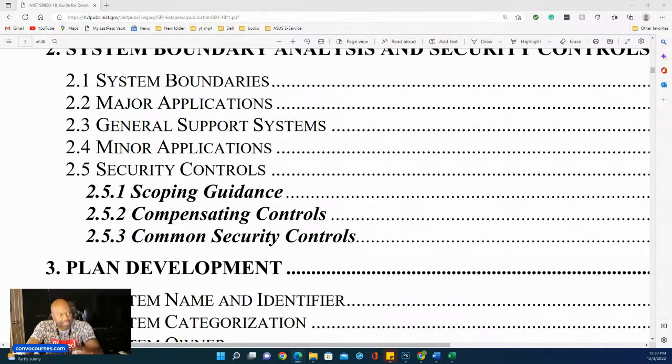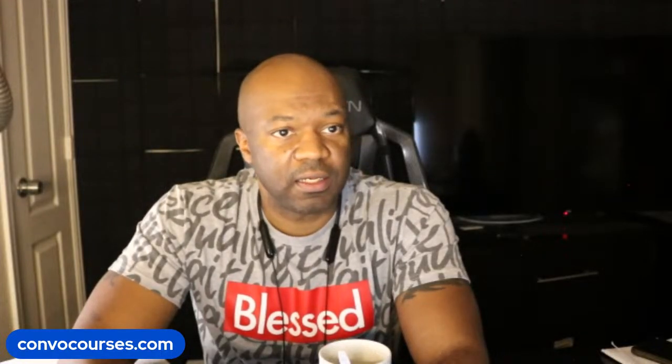If you take nothing else from this, that's what you really need to know about a system security plan. Okay, let me cover one other thing, and then I'll go to some of my comments if I have any. Let me go to the next part of the PL controls, because there's a lot more of them. I'm not going to cover all of them, but I just wanted you to get an idea of what the PL controls entail.